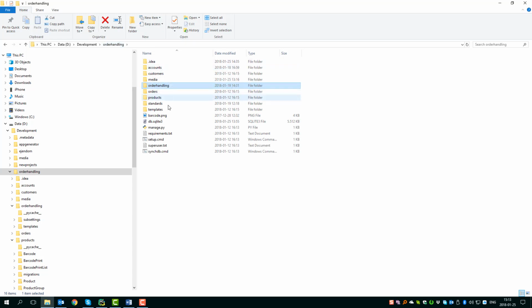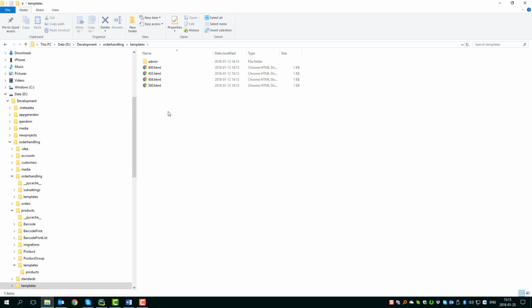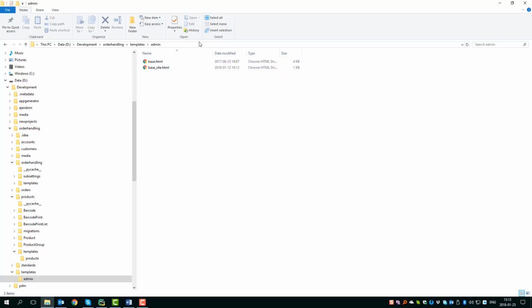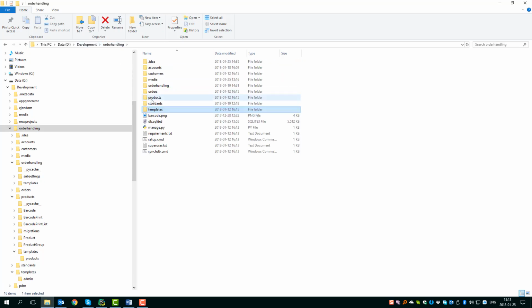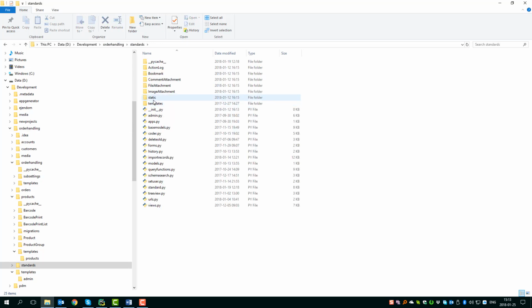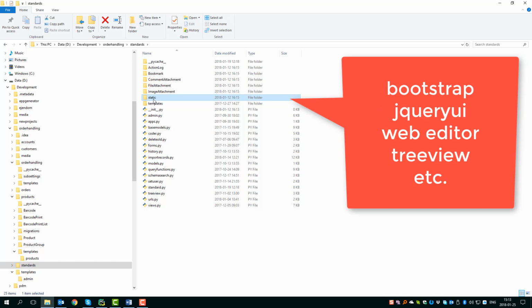We generated a template folder in the root folder that by default consists of error page templates. The admin system templates make it easier for the developer to change the presentation of admin pages. We also placed all the JavaScript libraries and CSS files that Djangobooster code uses inside the standards static folder.